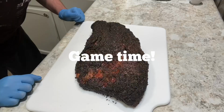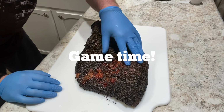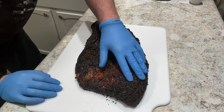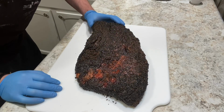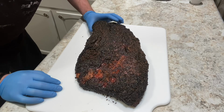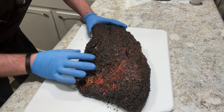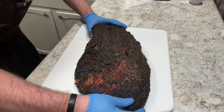Laters. All right, so our brisket has rested for an hour. I put it in the smoker this morning at 7. It cooked only 10.5 hours. It got to about 205 degrees. Then once it hit temperature, I just turned the smoker off and let it sit in there for about an hour. I did not wrap in butcher paper and foil.